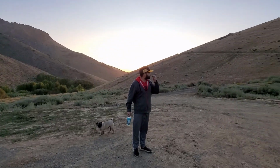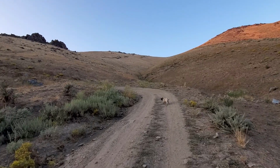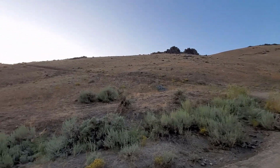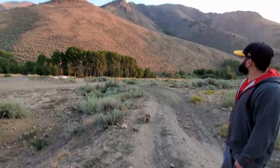Okay, so we have the dogs with us. It's me, Andrew, Jayden, and Buddha, and we are going to attempt to go up this big, tall hill. Check it. Well, that is true. Oh, the shovel. I use the shovel to pick it up. Oh my gosh, that's so pretty. The view.